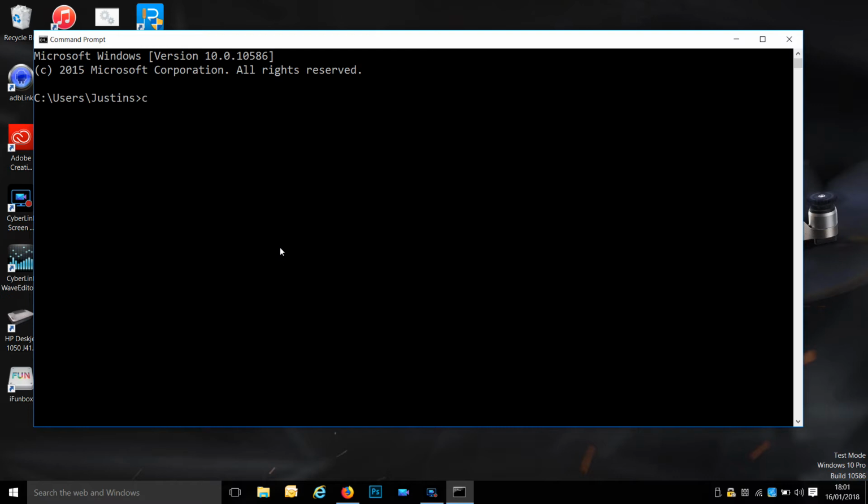So the easiest thing to do, we're going to type CD and a backslash. That should take you back to just the C prompt. Simple as that. CD backslash as shown there. Now then, type MD space, and we're going to call it flash jar, like that. Press enter. That's created a directory called flash jar on the C drive.